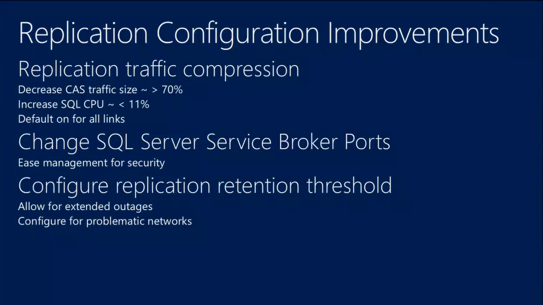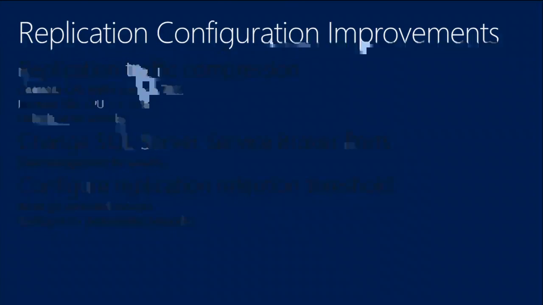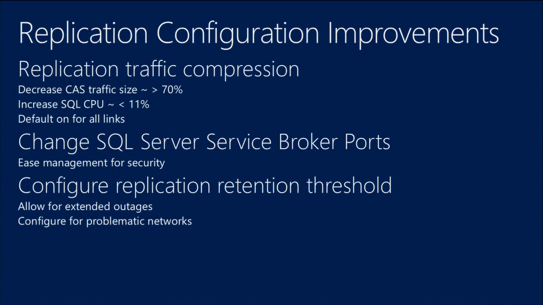Okay, as of SP1, we added some replication control. So for those of you that raised your hand when I said you have a hierarchy in 2012, there were a few of you. We've added some things in there to help you control the traffic on your wire. So we added in replication compression. By default, as SQL data is replicated between sites, we're going to compress that traffic.